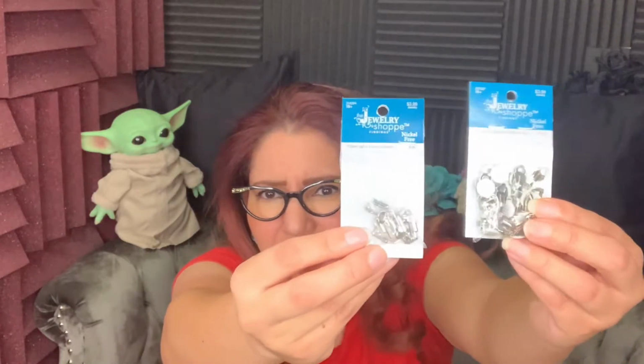to earrings. My new favorite place to get earring backs is Hobby Lobby. They just have nicer ones than Joann's or Michael's did when I checked it out. So these are the clip-on backs that Hobby Lobby had. Whereas Joann's has these types, so similar to these, but maybe it's just because gold's really not my favorite color, but I'm also excited to use these clip-on ones.